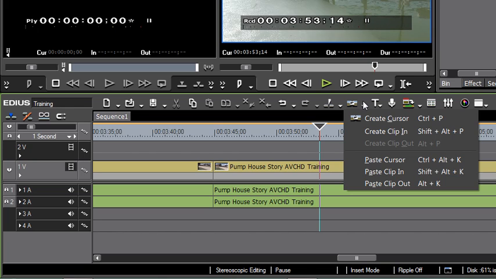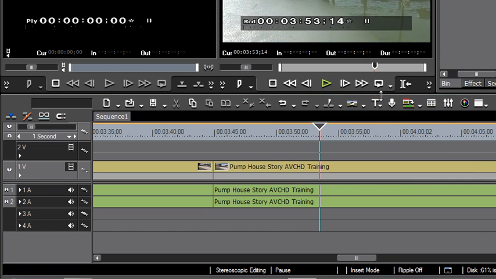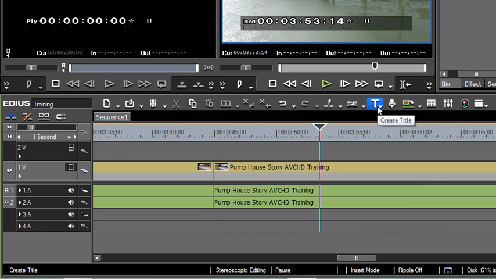This is kind of cool because it allows you to work with clips that are very close to the beginning, the very starting frame. It enables you to manipulate a little bit to where you're not having jump frames in the middle of your transitions. And we'll talk about that when we talk about transitions. The next button, guys, is just create a title. If you have more than one titler in here, the down arrow will let you pick which titler you want to use.